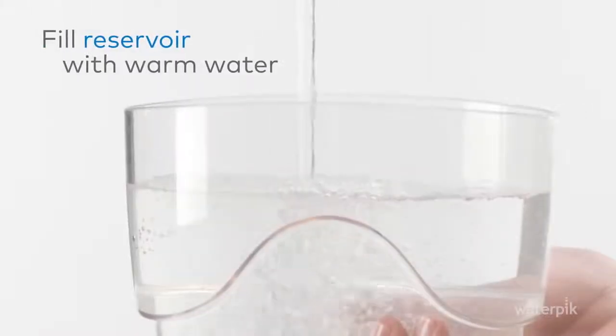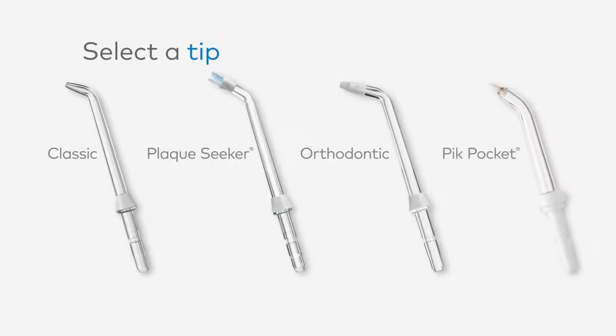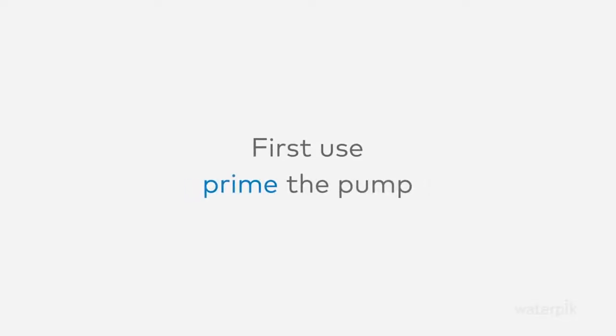Fill reservoir with warm water and place firmly on the base. Select a tip that's right for you. Click firmly into handle. If this is your first use, you'll need to prime the pump.